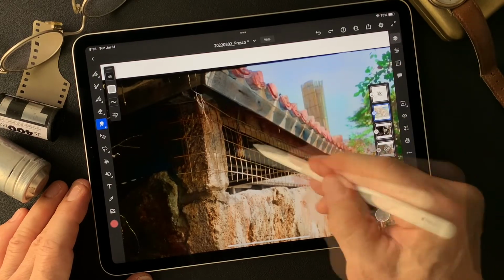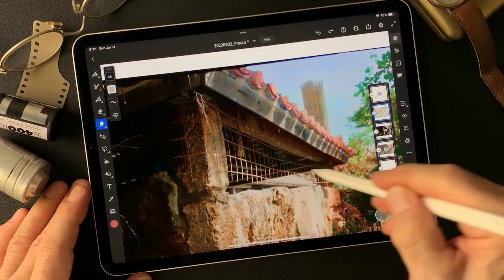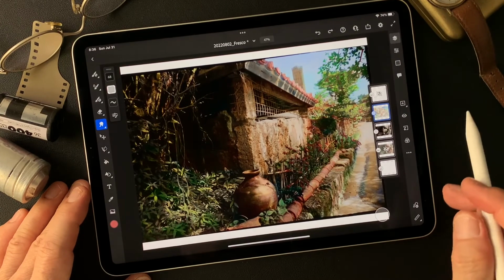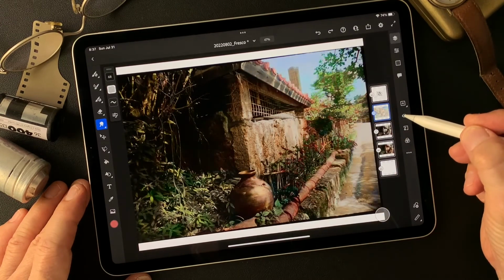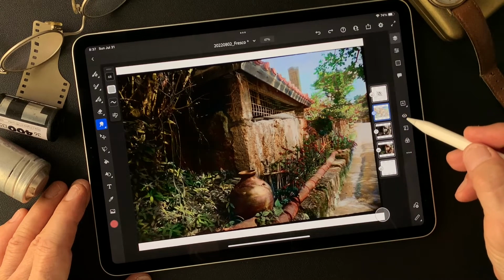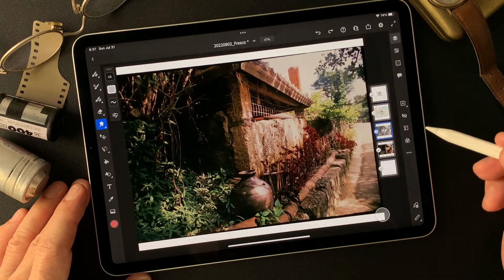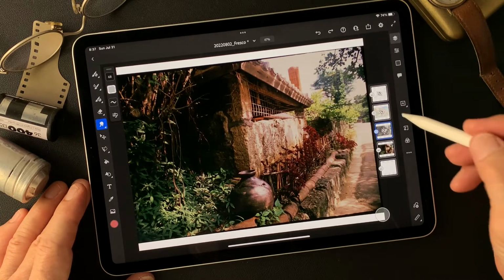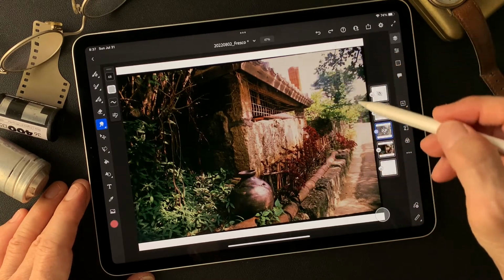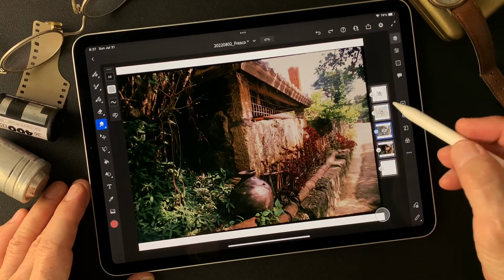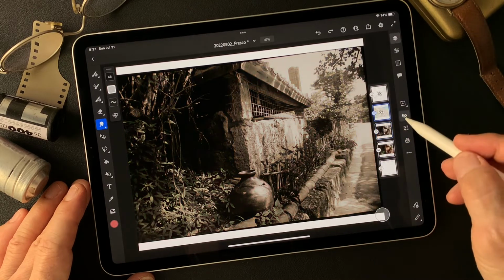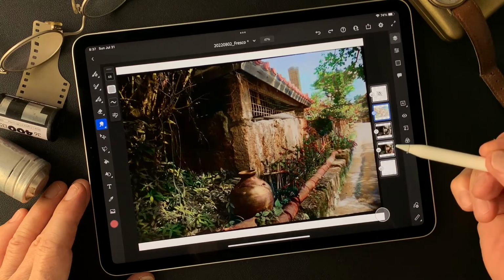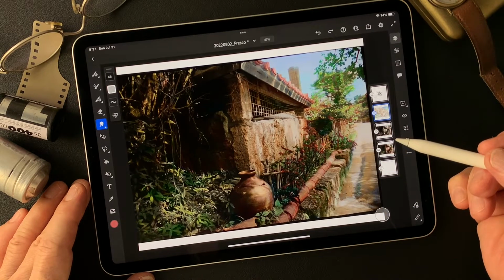Alright, now almost done. Let's see. A little bit of saturated greens and red. This is the colorized image, I think.